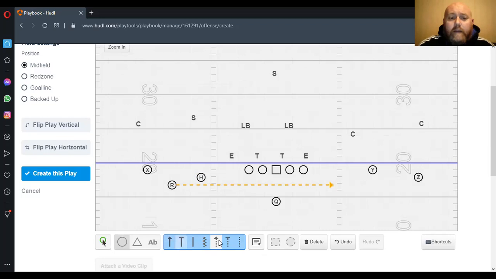Okay, so if you want to build from that, let's say you're running that jet and you wanted to run QB power off of it, you could. You can still run QB power off of it from behind it.